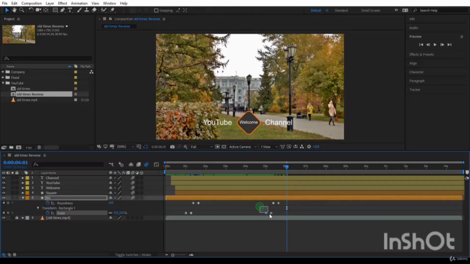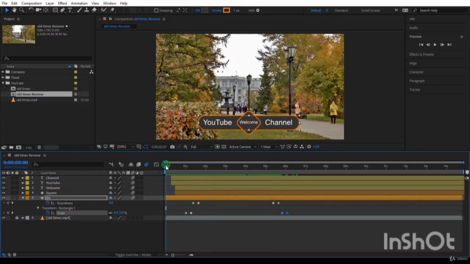So I will select these 2 keyframes, as simple as this, and push them backward and try a bit to match them. For example, just like this. Okay? I think they're matching. Like this will be better. Cool. So now they're almost matching over here. Notice when you used the reverse, it did not move the keyframes around. It just reversed them. The first one became last and the last one became first. Now, if you play your animation, here you are.